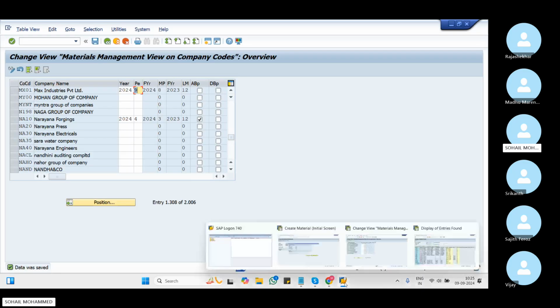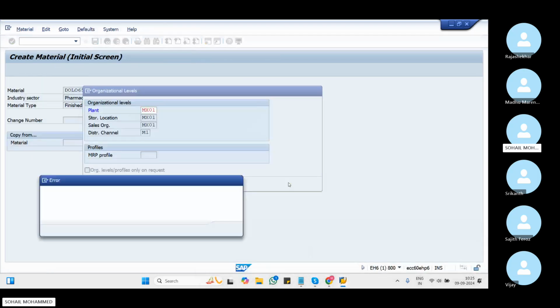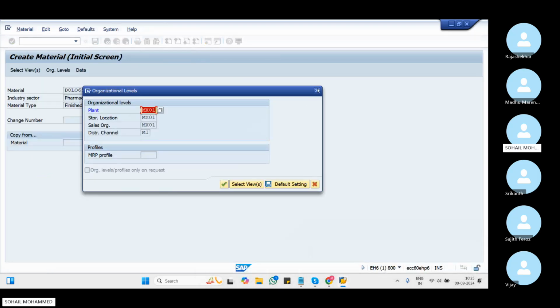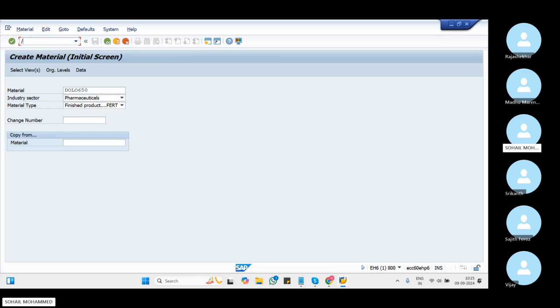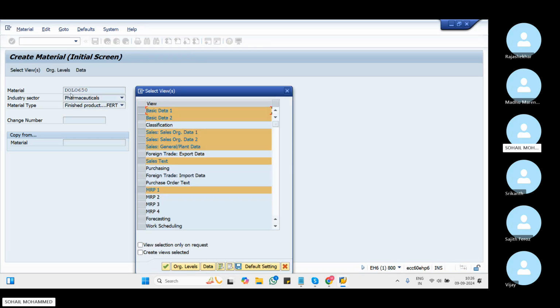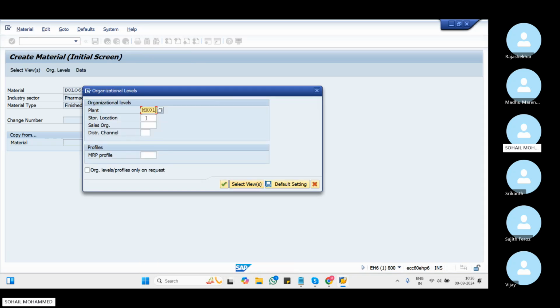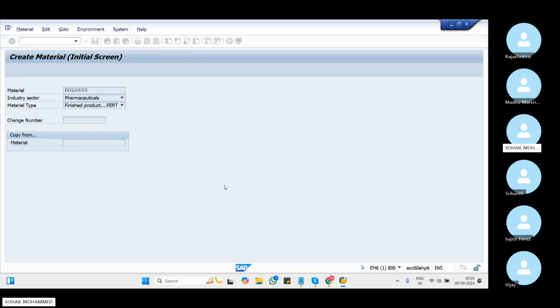After the update we need to come in again from the T code, then it will update. So to the 650, pharmaceuticals and finished goods, right? Then we'll select organizational levels, MX01, MX01, MX01 and distribution channel M1. Now continue. Now it is aligned.